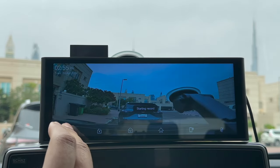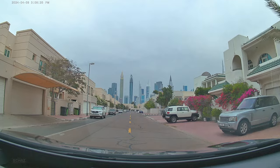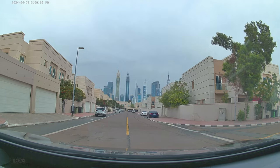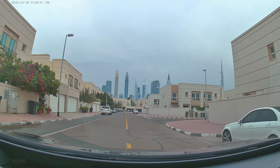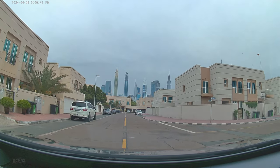There are two cameras with this portable screen — a 4K front dash cam and a 1080p full HD parking camera. I haven't installed the parking camera as my car already has one, but I can show you footage recorded from the front 4K dash cam. As you can see on the screen it's very clear and crisp, the brightness is nice, and the best thing is the wide angle view — from the left side to the right side a lot of area is covered. The clarity is amazing and you can easily read the number plates on cars around you.